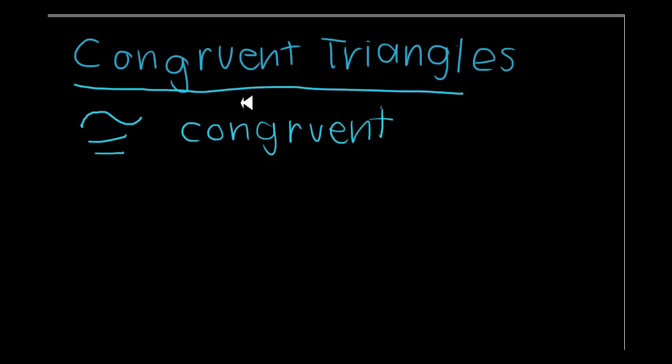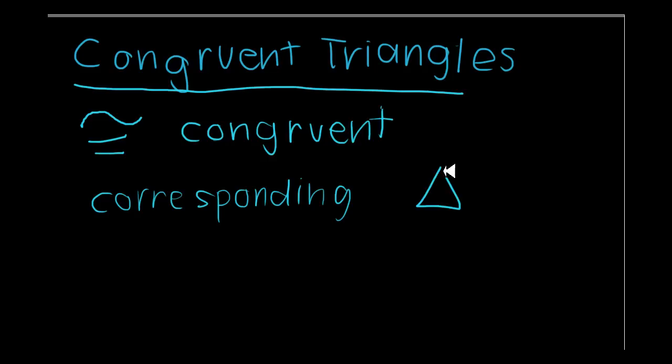The second term is called corresponding. Now, corresponding is a bit hard to explain, so I'm going to draw it out for you. So, let's say I have these two triangles. If I say that this side that I marked with one tick mark is corresponding to this side, they're on the same side, get it? So I'll be marking corresponding sides with these tick marks. So if this has 3 tick marks and the other triangle has 3 tick marks, that means they're corresponding. You get the point. So let's move on.